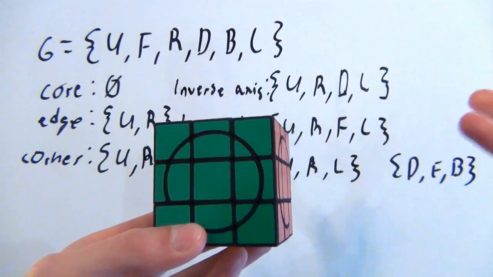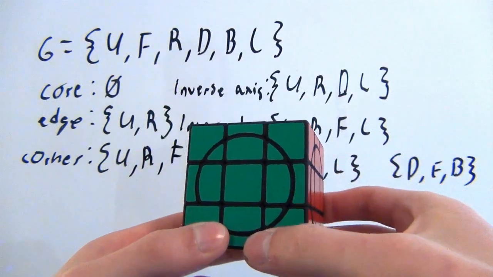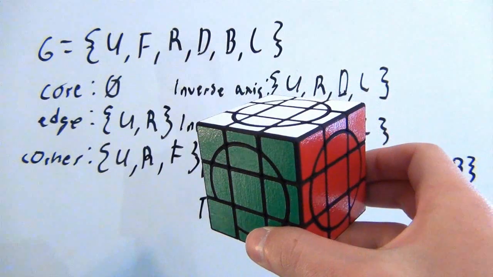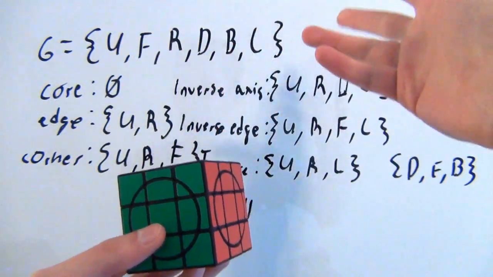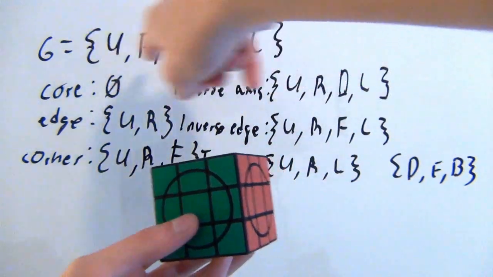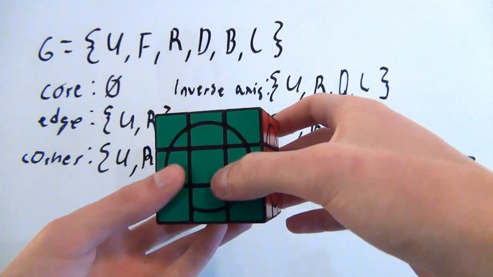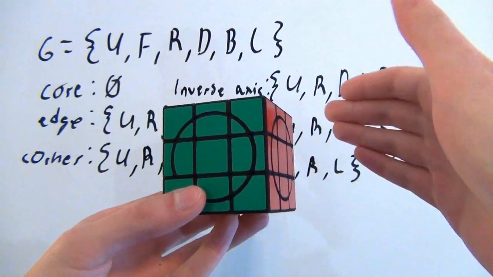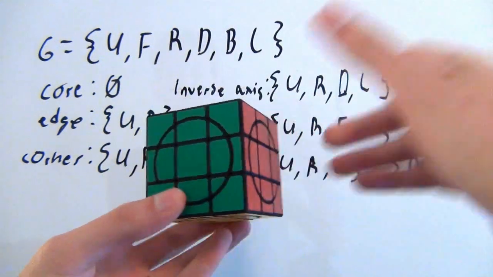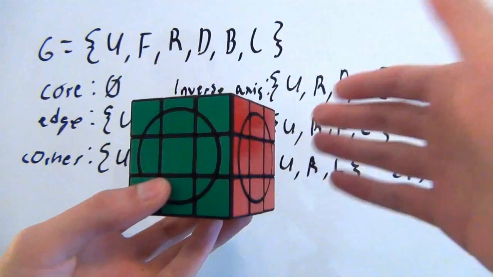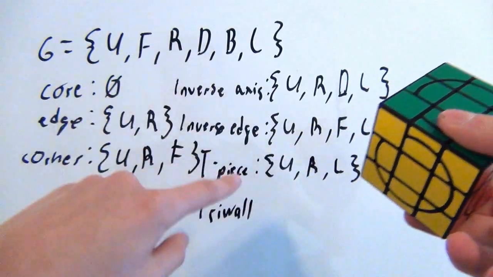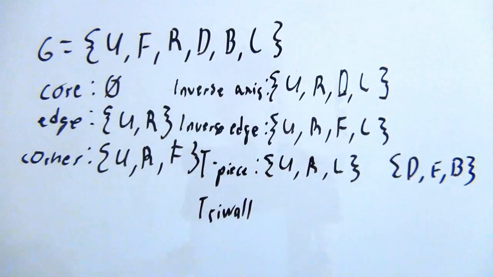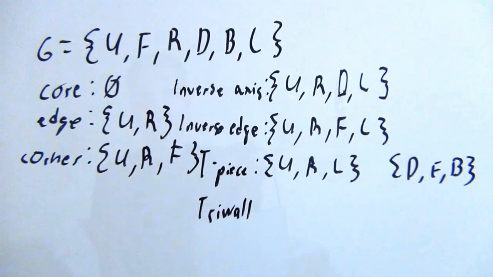And these are all pieces that show up on the complex 3x3. Now this is not all of the pieces in the complex 3x3. There's still quite a few that we're missing. For example, the anti-core, I guess you could call it, would be the entire grip set itself would represent the anti-core. Imagine a piece that moved with every single grip. That would be the anti-core, though that's not in this puzzle. So there's still not every single piece from the complex 3x3 in this, but what we see here is that we have a lot of really interesting piece types that definitely don't show up on a regular 3x3, but are actually part of the complex 3x3.